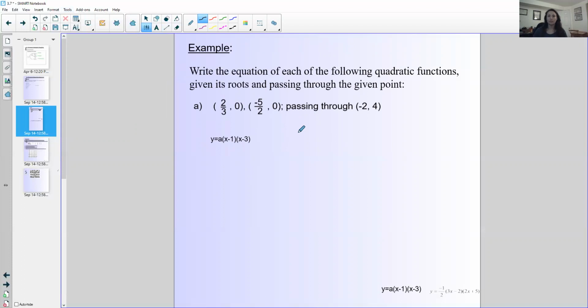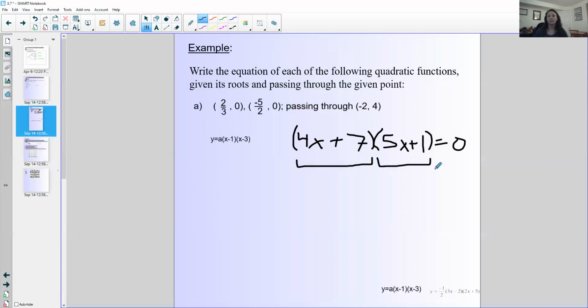I want you to pretend for a second that maybe we have a quadratic like this. So you factored something, or they've given you something in factored form, and you are trying to solve. You have to set each one of these equal to 0 in order to figure out what the roots are. So let's just look at this one. If my brackets are 4x plus 7, I have to set 4x plus 7 equal to 0 in order to figure out what my root is.